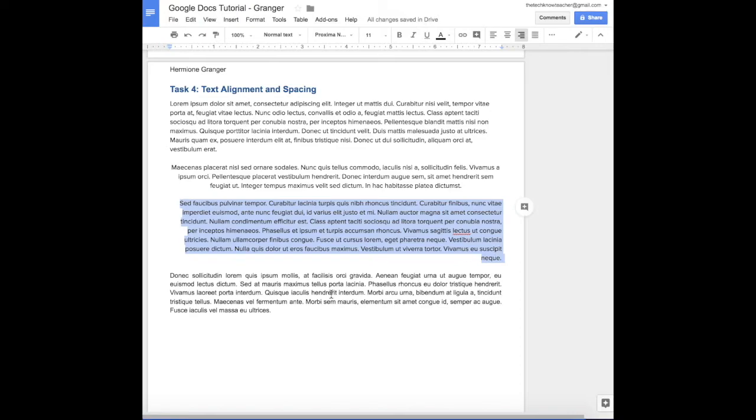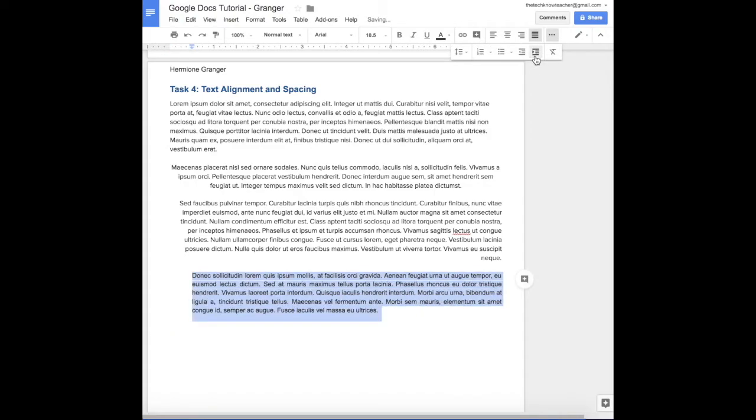This next paragraph, we are actually going to format according to OWL's APA formatting. So if you have a long quote, something that's longer than 4 lines, it actually needs to all be left indented. Okay, so what I'm going to do is select my text, and over here on the 3 little buttons, I'm going to increase the indent 1 time, and that does the entire paragraph.